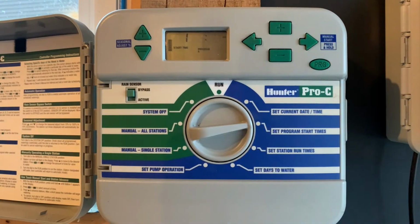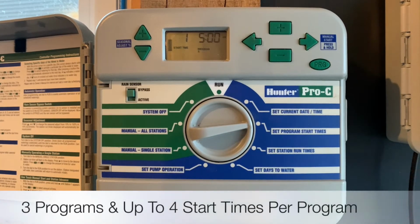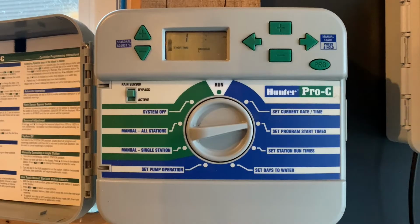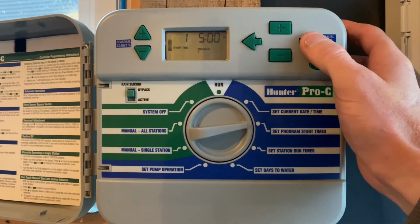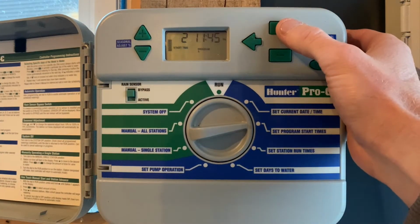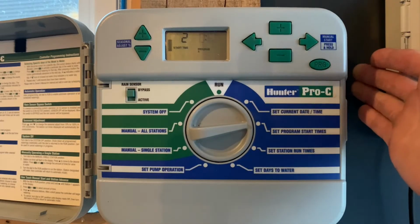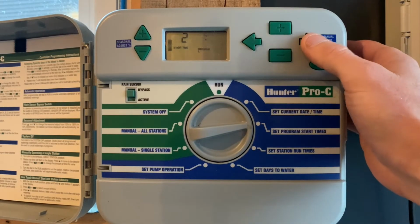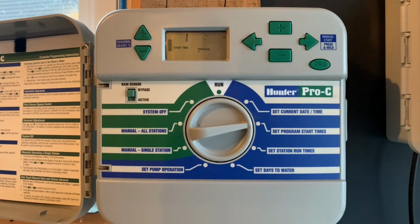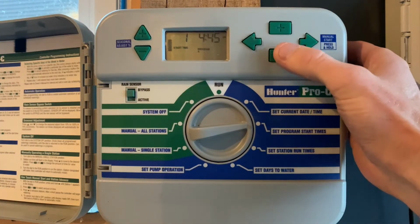The next setting is set program start times. This irrigation controller comes with the option of program A, B, and C, up to 4 start times per program. In this case, for simplicity, we'll have one program, program A, one start time at 5 a.m. However, if this controller had a second start time, for example at 11:45, and you want to eliminate that, what you would do is go up through 11:45, hit the plus button, and it will ultimately go off. And then program A still has the ability for start time 3 and start time 4. But right now we're gonna have just one program, program A, one start time at 5 a.m. If we ever want to adjust it up or down, we use the plus and the minus.